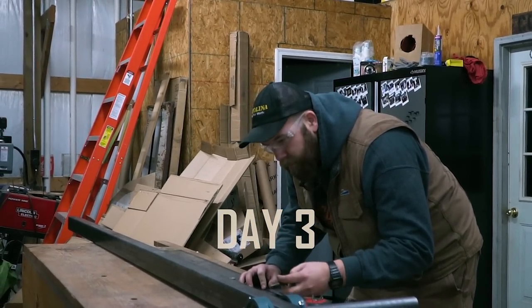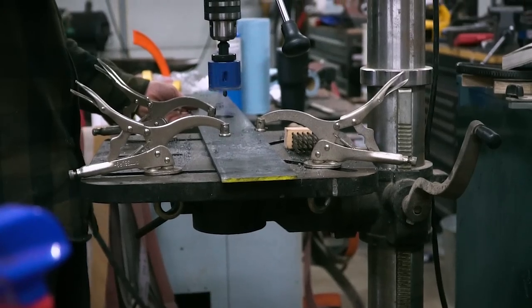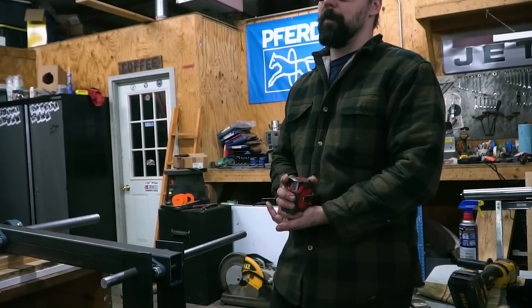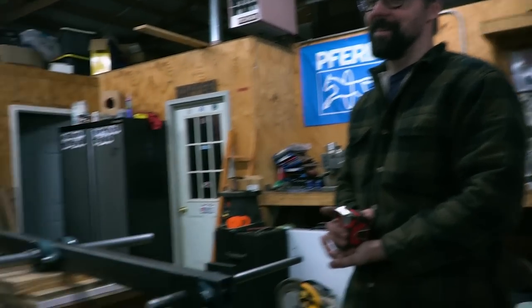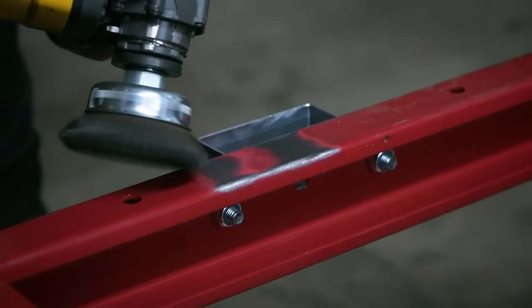Zack, do we have any Sharpies in here? I wish I was willing to throw my phone right now. Is that really exactly what you need? Smashing this time. Zack grinds off the mill scale, take 125.